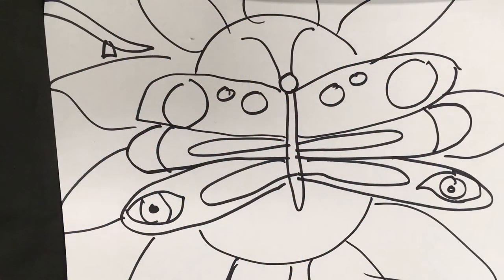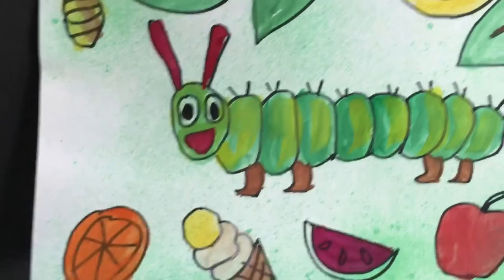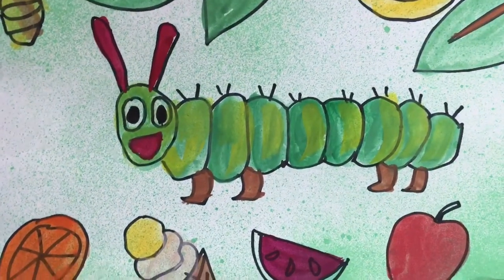Just finished viewing online a Hungry Caterpillar show. It was a reading of the book, and now we're going to make the Hungry Caterpillar's beautiful butterfly, because in the very end, he turns into the butterfly. Here's a picture of our hungry caterpillar that we drew together.